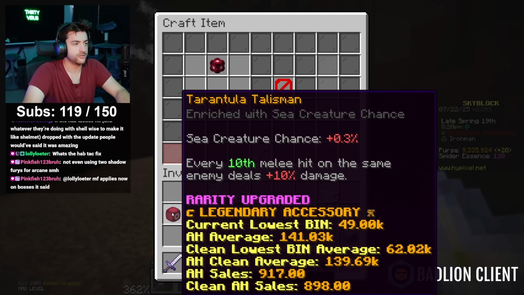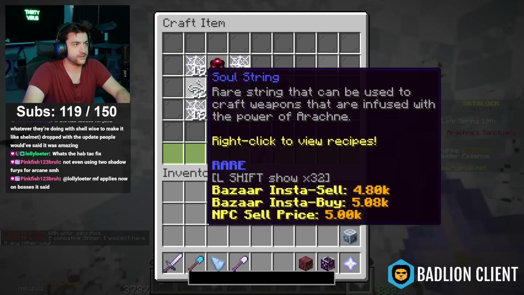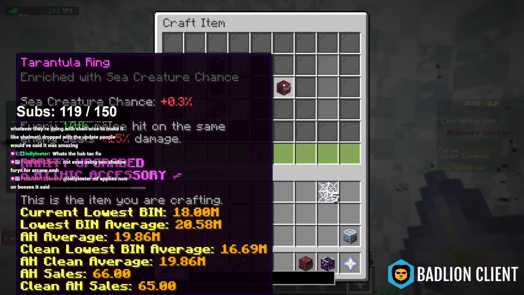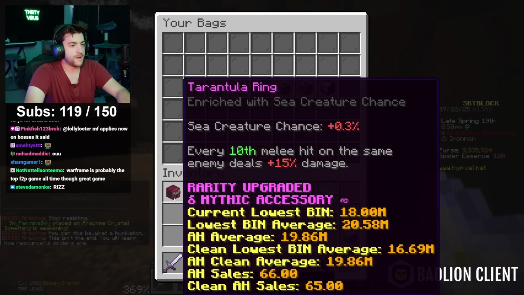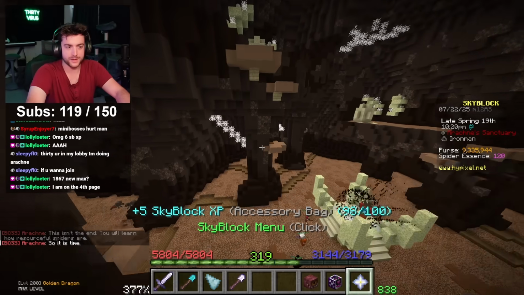Digested mosquito. Tarantula catalyst. Tarantula talisman. A stack of silk and a stack of soul string. And that, my friends, is the Tarantula Ring. Every 10th melee hit on the same enemy deals plus 15% damage, 5% higher than before. And there it is. And it gives more magic power. It's a mythic talisman, actually. That was like plus 8 Skyblock XP, I bet.